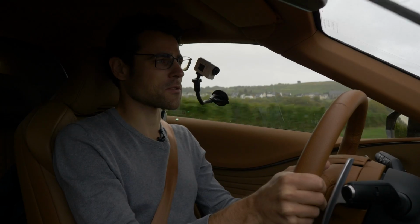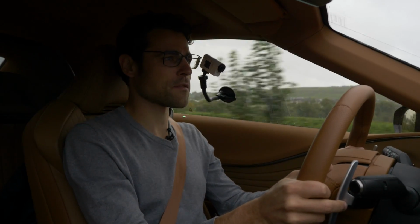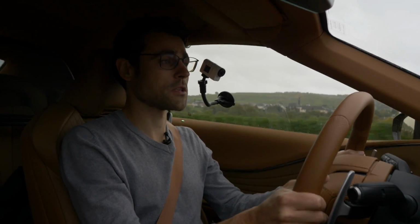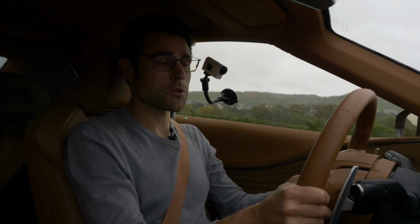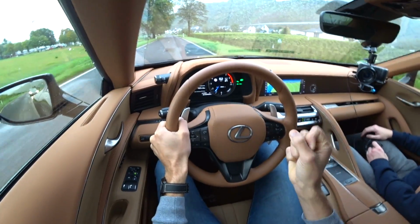Though it really depends, this is a sporty setup for this vehicle, 21-inch wheels with this performance package with the stiffer rear axle, but then the normal 20-inch with a normal rear axle would be more comfortable, depending on what you like. This car is quite heavy, about 2 tons, and it's also not that short. However, as I said earlier, you feel that you would be in a smaller car.